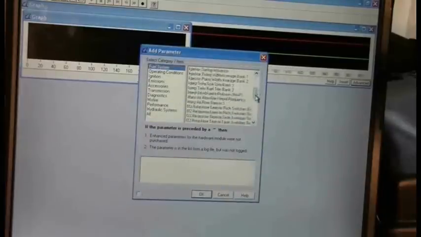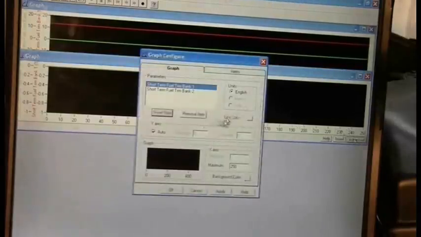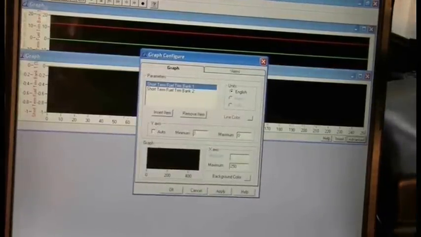Now, I don't have the engine running because I don't want to have the engine go into closed loop while I'm doing this. I want to see if I can catch some kind of change when we go into closed loop. Let's go here and put in some short-term fuel trims. Okay, let's line those up. Okay, and of course our trims are at 0, but I anticipate there to be some changes, especially if I start doing some propane experiments and stuff.